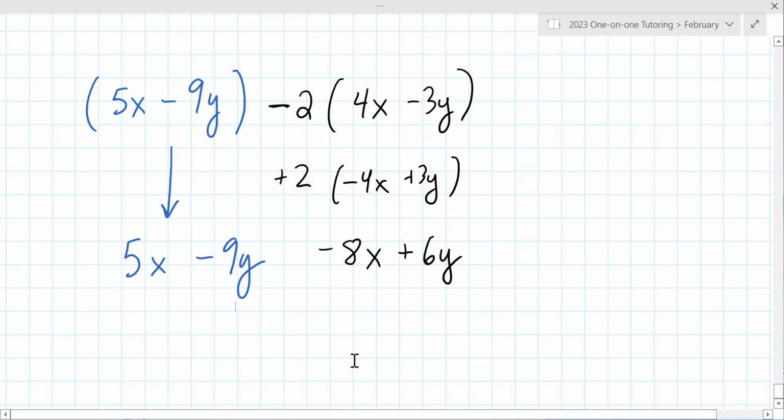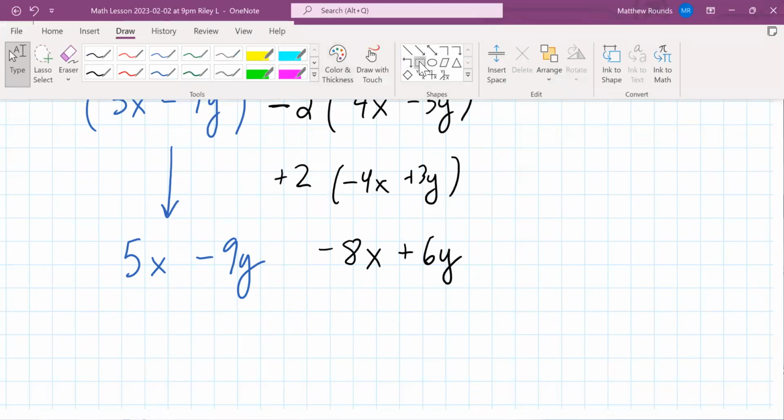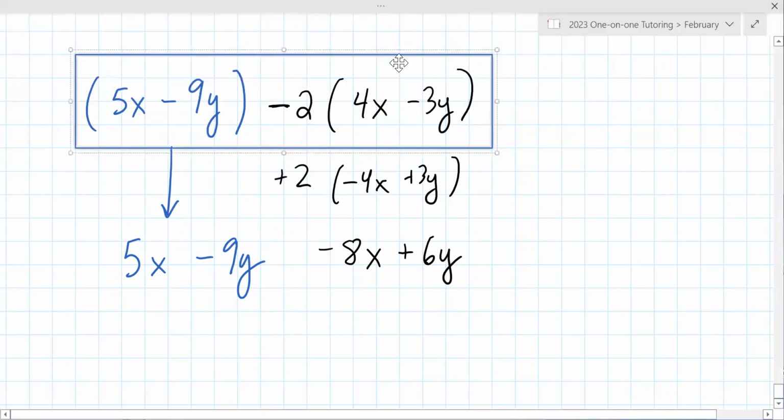So now can you combine any like terms? Where'd the 5x minus 9y come from? Did you just put that there? Yeah, I just didn't come from any of the others. Okay, making sure I didn't miss a step. What I'm saying is that the original problem is this, but I want you to focus in on this part to start, on what you would do, and then you would just bring the first part of it down. Exactly.